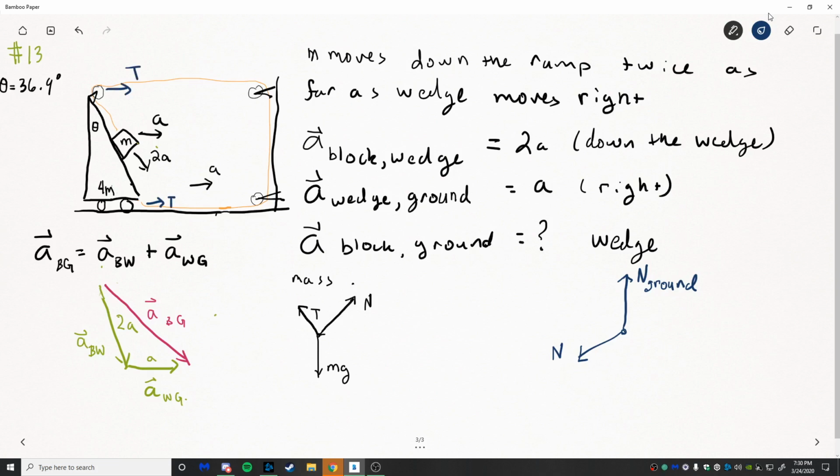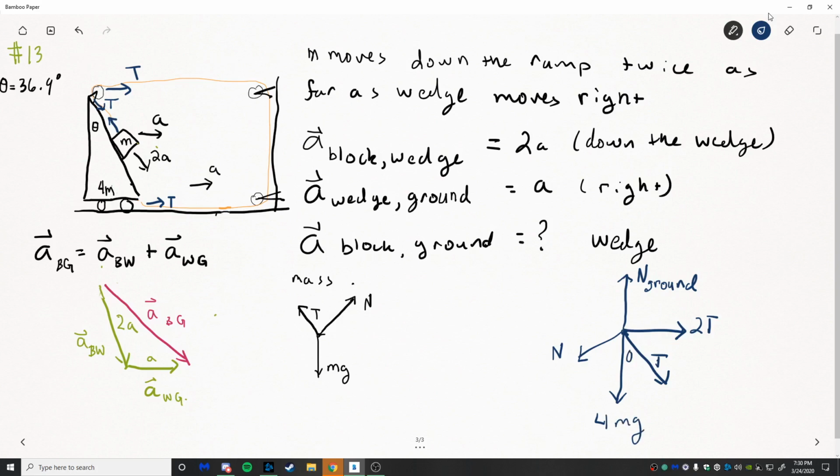And then this one's the one that's weird. Because there's tension in this rope carrying this one up, there also has to be a tension diagonally down this way, okay? So you have T and T. So those are going to be horizontal, so straight this way. You've got 2T. And in addition, the rope literally pulls down with T on the pulley, and the pulley is attached to the wedge. So you get an additional extra force here, which is perpendicular to N, which is going to go that way. It's kind of down the ramp. This is starting to look really bad at this point, but it's what I can work with for now. And then in addition to that, you're also going to have 4mg going this way.